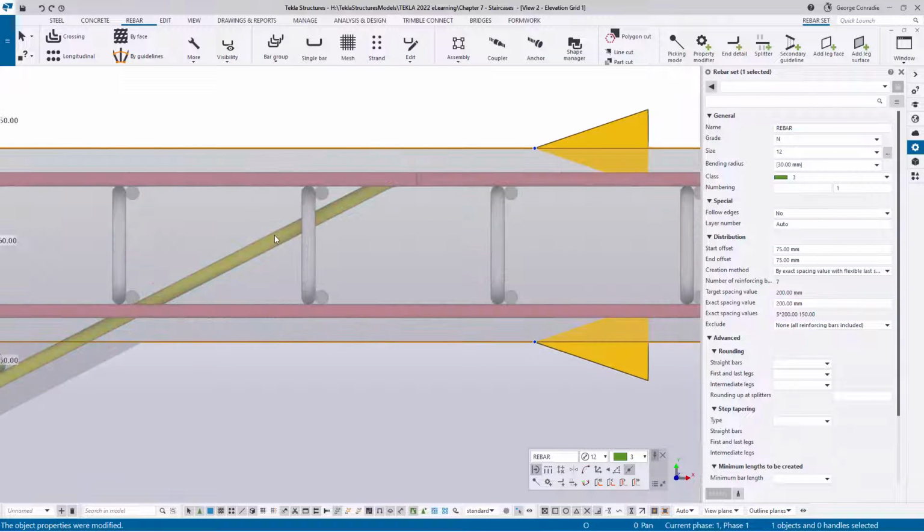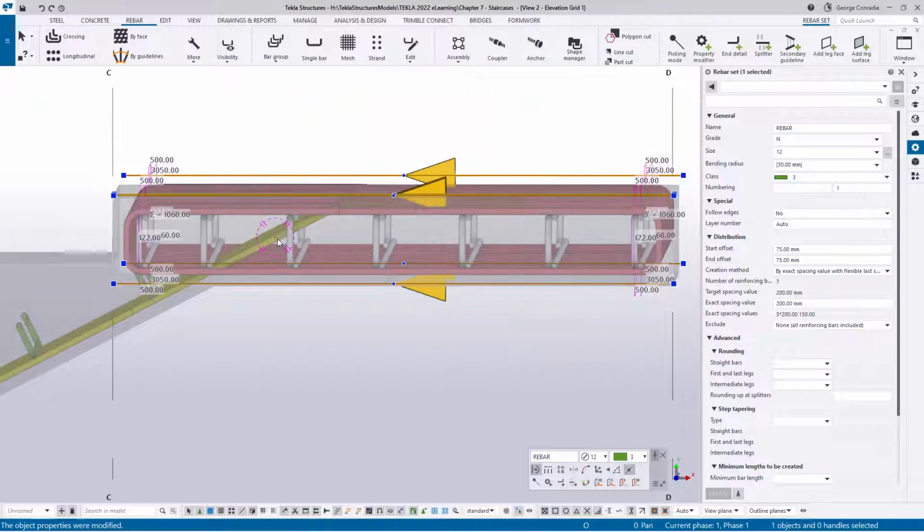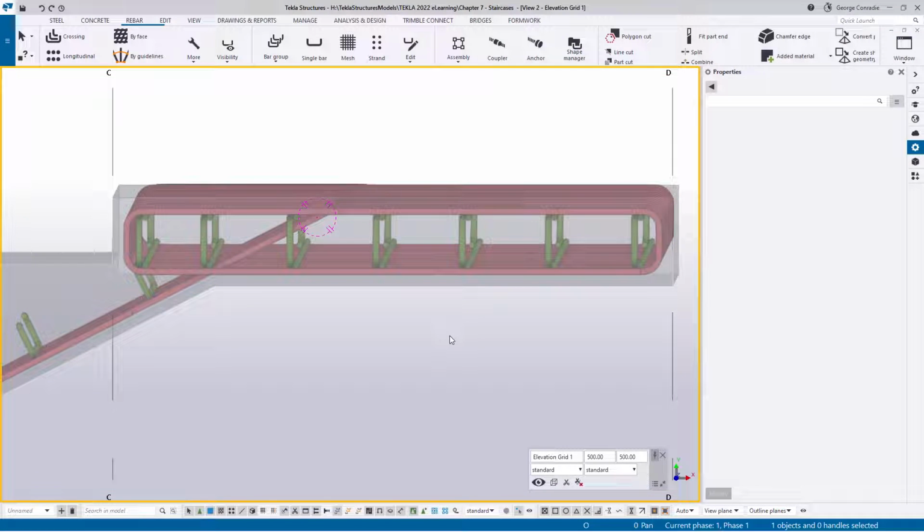Well, this is so good because a lot of times just by doing that, by having an odd spacing, look at that, you've got 5 at 200 and 1 at 150. By just doing that, you avoid all your clashes rather than trying to be clever and play with cover and play with spacing and go exact and do all those tricks. Sometimes an odd middle or a last or both sides solves your problem.